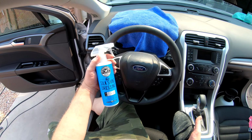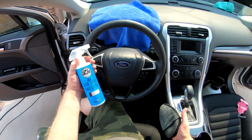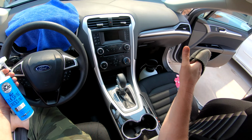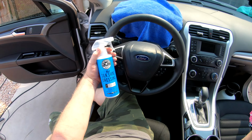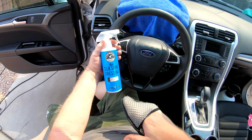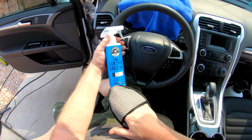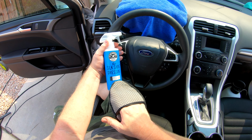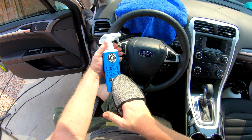Now I'm going to take my Silk and Shine dressing, and I'm going to do all the interior surfaces, all the rubber, the panels, door panels, the dash, everything. It's going to give us a real nice look. I really like this product. No oily, greasy, or sticky residue. WeatherTech. New car scent. Sprayable, 100% dry to the touch.